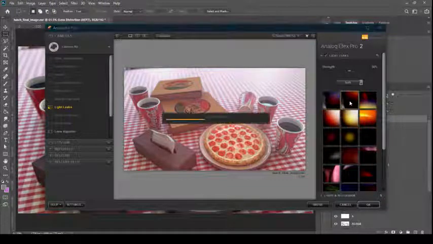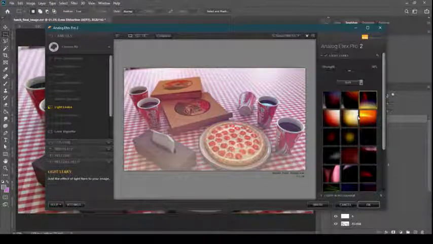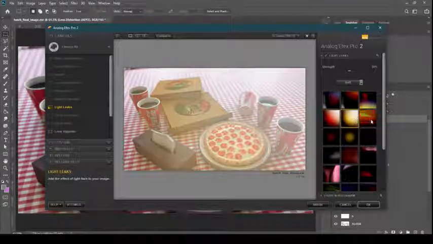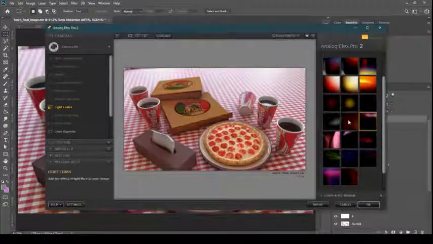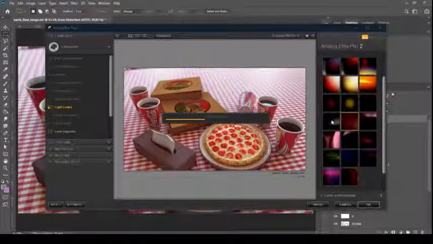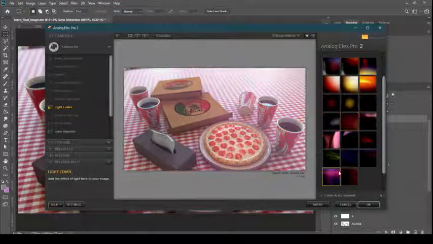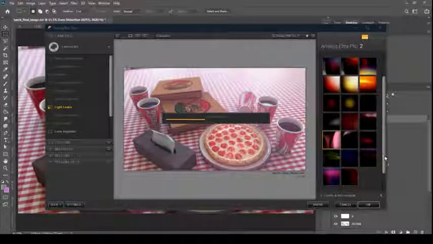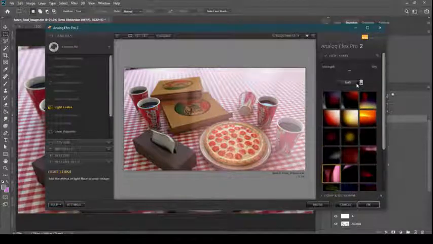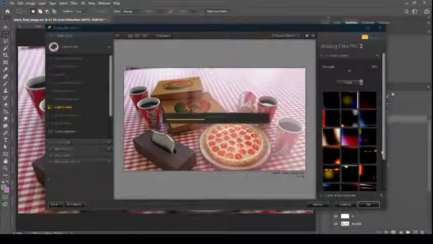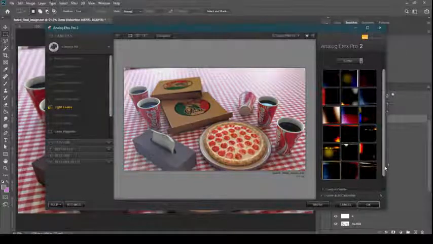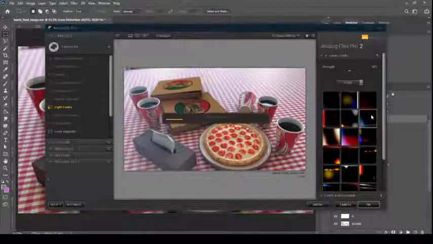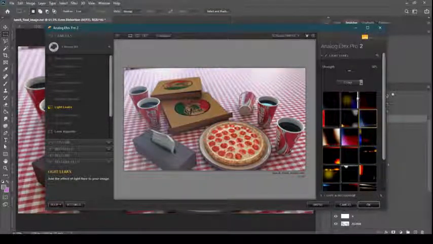There are a lot of lens options here, which will give a good kind of feeling to your images. So just check the one that you like, and you can apply those. Apart from this, you have more effects here in the crisp, like something like this. Basically, light leaks are like older cameras where your lens is not correctly fit to the body of the camera, so some light comes in, and it sometimes creates beautiful effects.